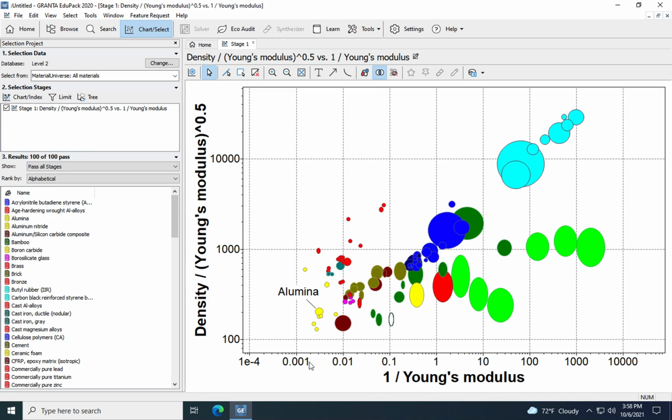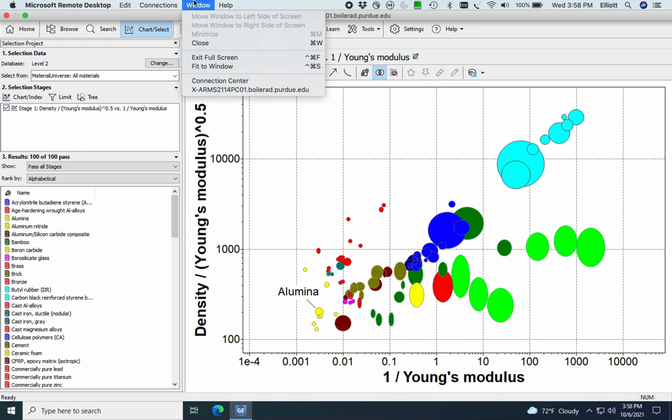Notice the highest Young's moduli materials are closest to this y-axis, right? And getting closer to the origin are some of the ceramic materials. Anyway, hopefully that will get you started and allow you to figure out how to develop a trade-off plot.